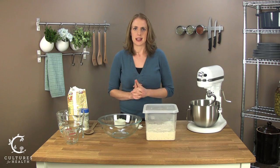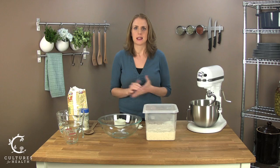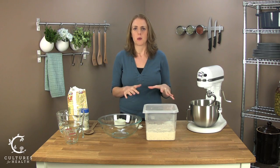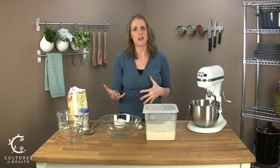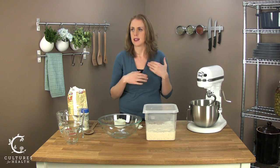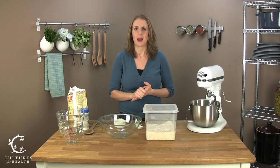The other trick is that if you do end up with a bunch of extra sourdough starter, use it to make pancakes. We have a great pancake recipe on our website. You just use your excess sourdough starter and mix it with a couple of other ingredients, and they make delicious pancakes. They go great in the freezer for a quick meal if you can't eat all those pancakes right away.